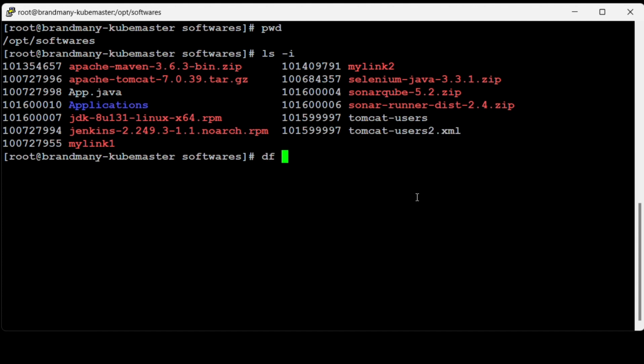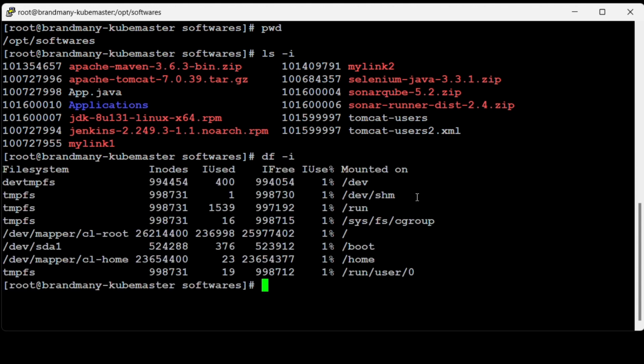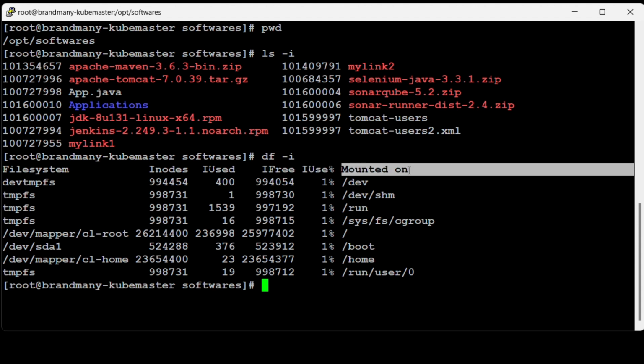And also, if you type df -i, you can see the file system information, inode information, how much inode is used, how much inode is free, the usage percentage, and on which it's mounted. So it will have all that information.